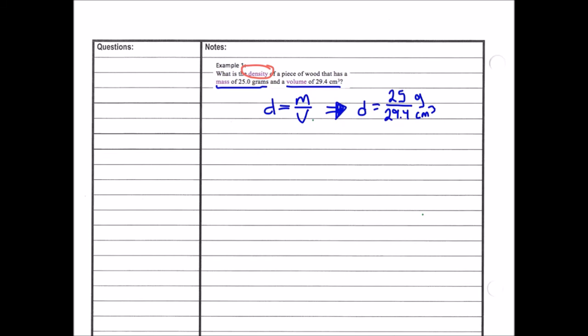When you have a fraction like that, you're going to be dividing. So I'm going to take the numbers only, just the numbers. I'm going to section these off here. The units will be used later. Don't be tempted to use that 3. So when I plug this into my calculator, 25 divided by 29.4, I get 0.85 and some other numbers, and I'm just going to stop there. I'm going to round to 2. The next number is a 0, which makes me want to leave it at a 5. And then I need a unit, and that unit is what I just circled there: grams per centimeter cubed. I didn't cube anything, okay? This is the answer for my density.